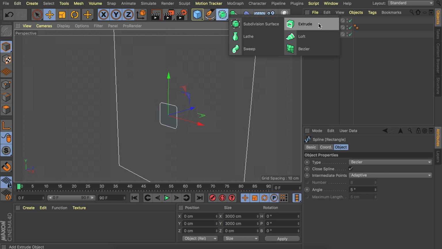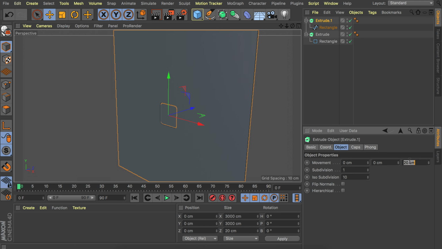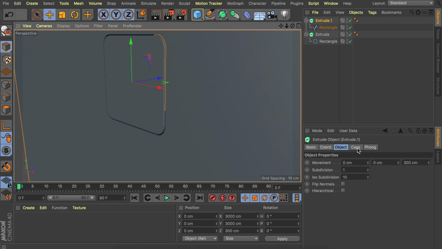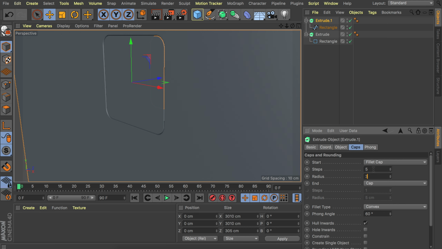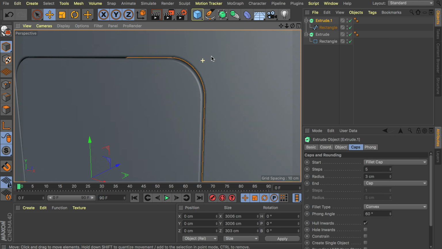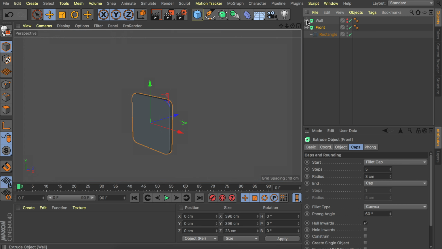So let's drag this in an extrude object again. So you can hold Alt again while clicking on it. And let's make this one a bit deeper. Something like 300 centimeters will do. And I'm also going to the caps options and add that fillet cap with the same settings on this one as well. So we have a bit of rounding on this edge as well. Okay, so those are the two basic parts already. So I'm going to label this and I'm going to hide the wall. Now we can continue with the drawer.